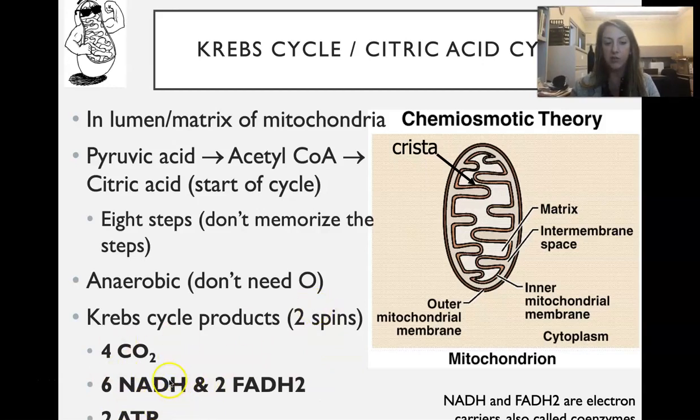These are the products you get from those 2 spins. So putting those 2 pyruvic acids via acetyl-CoA into the Krebs cycle. So 1 glucose molecule gives you 2 spins of the cycle. And here's what a mitochondria looks like. You've got an outer membrane, and then there's a second folded membrane on the inside. Those folds are called cristae. The matrix is the internal space, and then here is the intermembrane space. So you see that this cycle is taking place in the very interior of the mitochondria.